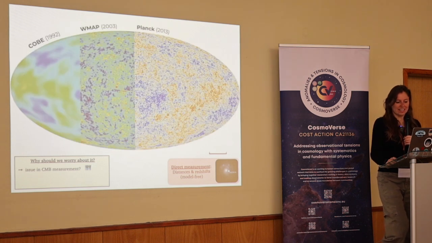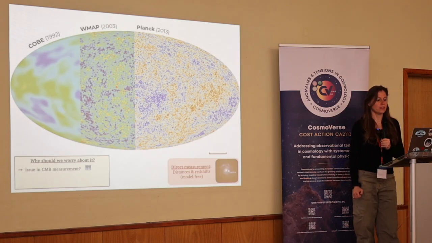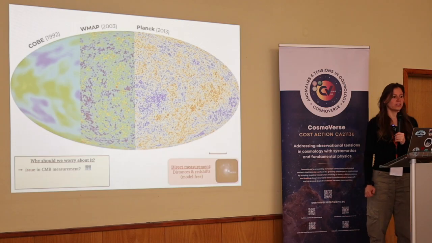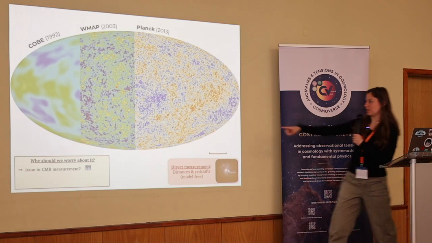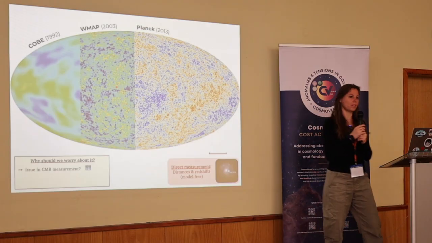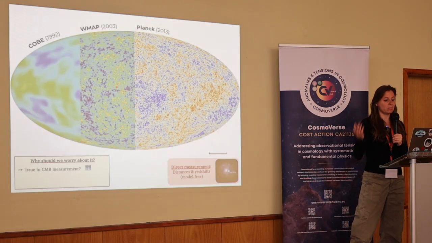We don't think that's the case. Earlier, there was the COBE satellite, which measured the cosmic microwave background. Then a decade later, the WMAP satellite produced this second map of the sky. And then the Planck mission really settled everything and confirmed a lower value of 67 plus or minus 0.5.